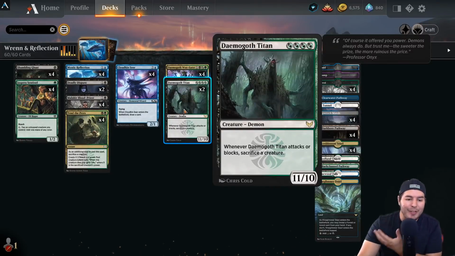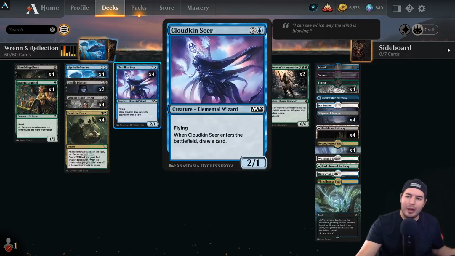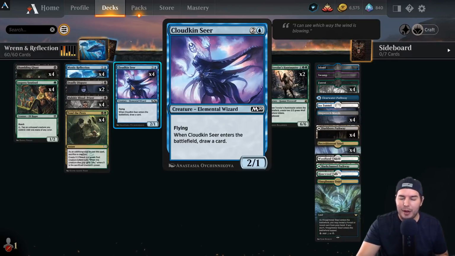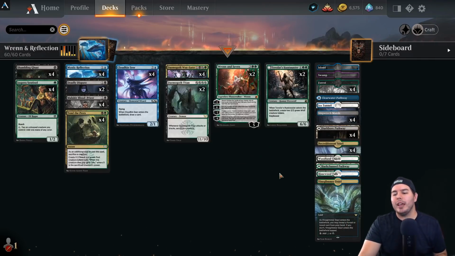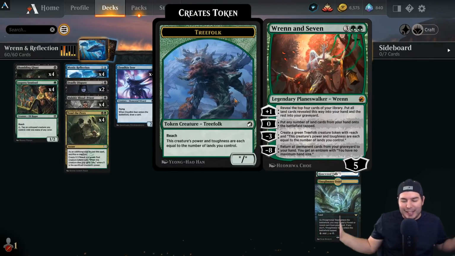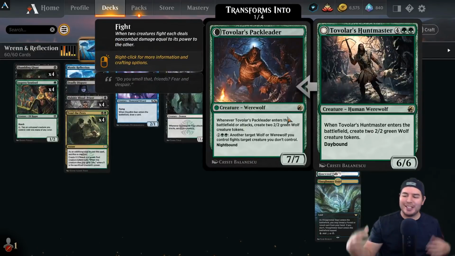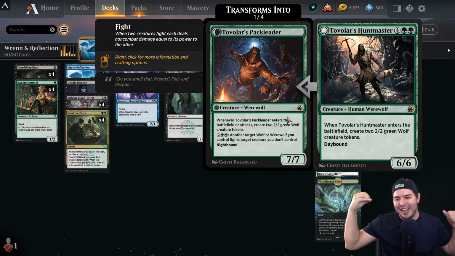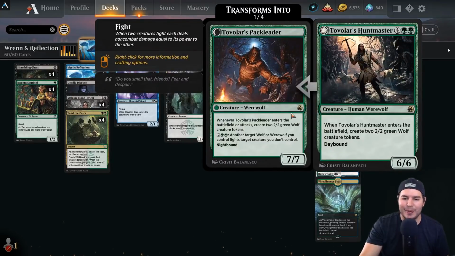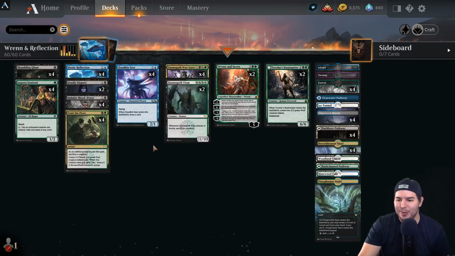Then we'll get 11 tokens that enter as whatever we want them to be, as long as we can target something. So if we want Cloudkin Seer, then we get a bunch of 2/1 flyers that draw cards as they enter the battlefield. We draw 11 cards. If we copy the Wrenn and Seven's Treefolk, then we get massive creatures that can hit in for tons of damage. Tovolar's Huntmaster will enter as a bunch of these dudes. This guy makes a bunch of 2/2s. If it's nighttime, it becomes even more scary and awesome. We can just make a bunch of Shambling Ghast as well, that kind of stuff, which wouldn't be as good.